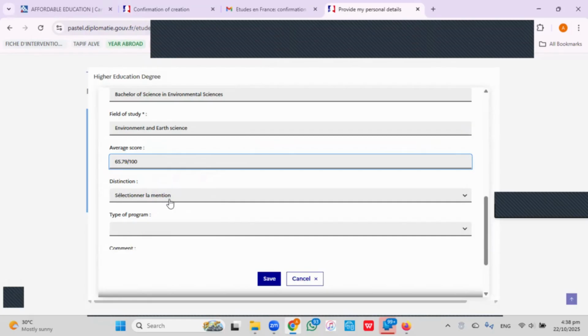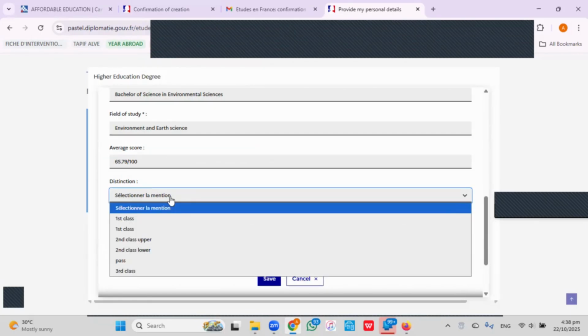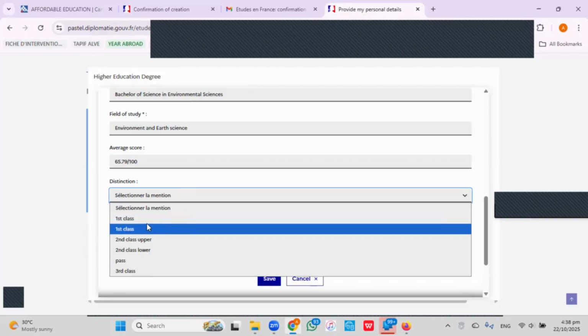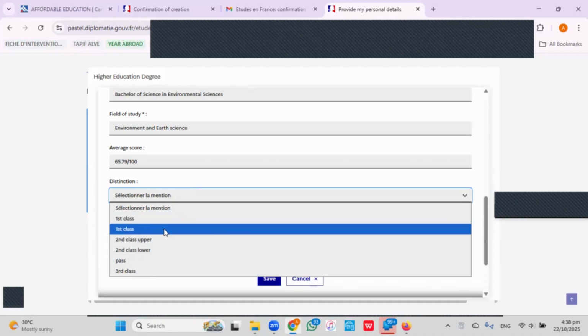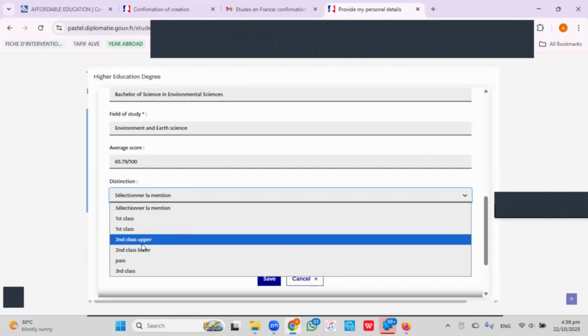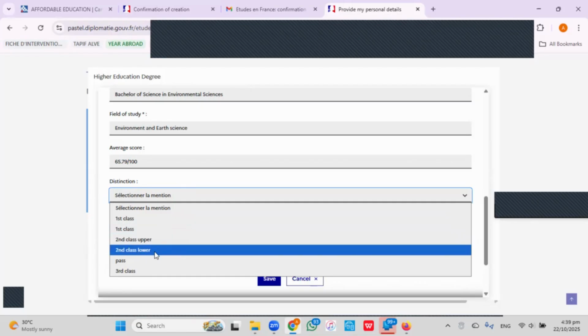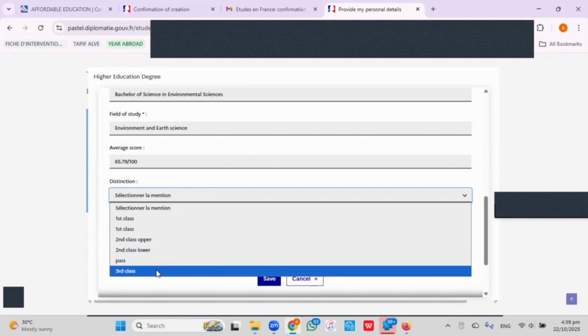Then you select the corresponding distinction. Now, like I mentioned early on, this page is originally in French, and hence, when you translate into English, there are certain things that do not translate exactly. So when you see first class, the very first option for first class is actually a first class. The second option for first class you're seeing here is, in actual terms, a second upper. Then the second upper you're seeing here is a second lower. The second lower you're seeing here is a third class. Then you have pass, and then you have no distinction at all.